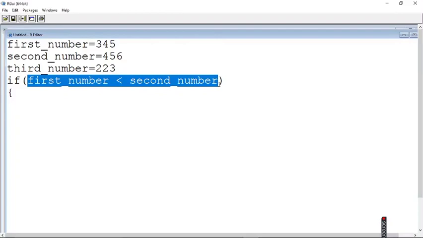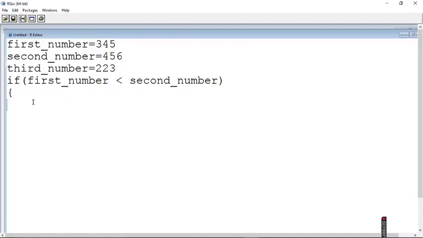In that case, to find out whether the first number is the least, I have to compare the first number with my third number, because I have already compared it with the second number. So I will go with another if statement inside, and check whether first underscore number is less than the third underscore number, and I open a curly brace.